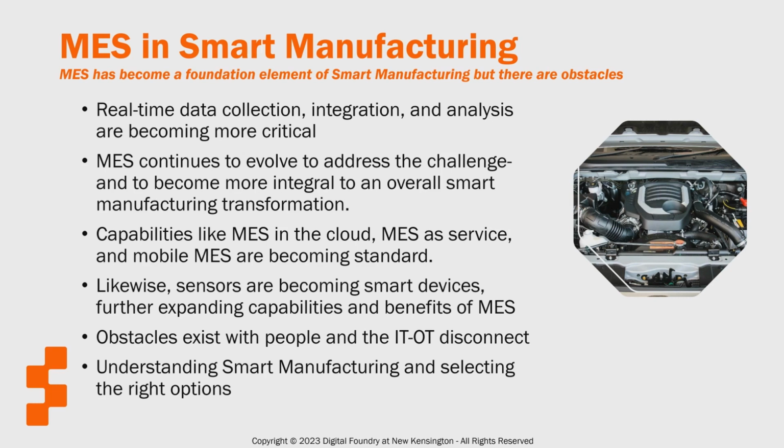Obstacles exist in the IT, OT, and operational silos, and the resultant disconnect are present. Functional leaders who run your facilities must be integral in resolving these issues. Address the issues and work together. We also need to understand smart manufacturing and selecting the right options. Defining MES and ISA 95 for your organization is very important and is a starting point. What are the proven methods to implement and the digital implementation roadmap? Lean, quality, traceability, inventory control, Poka-yoke, OEE are all on the table for design and integration into your system. We want to build our common data and processes throughout your facility.